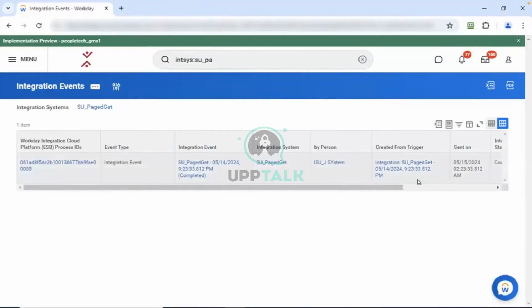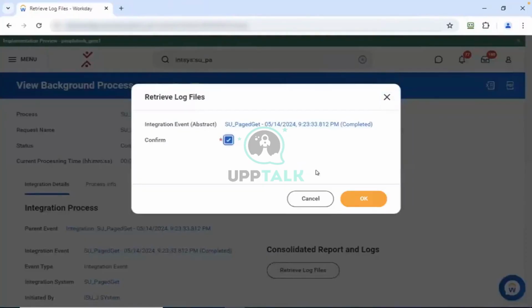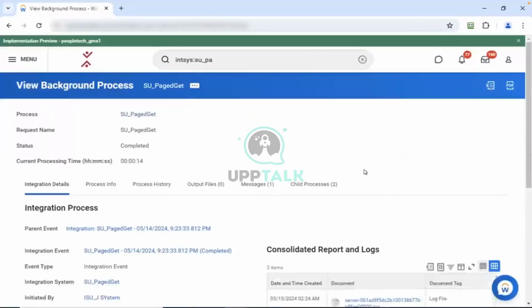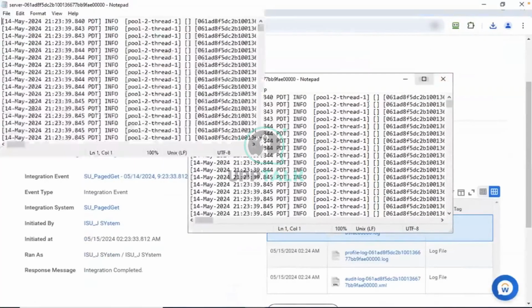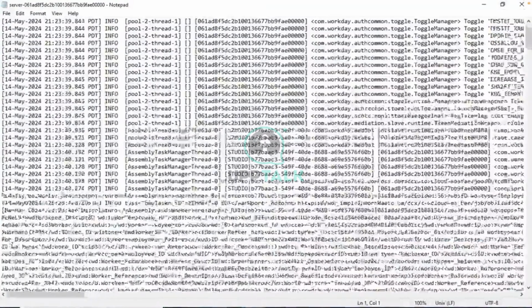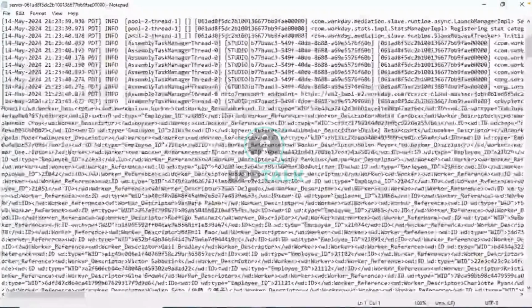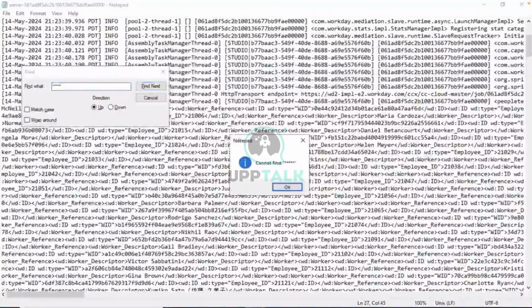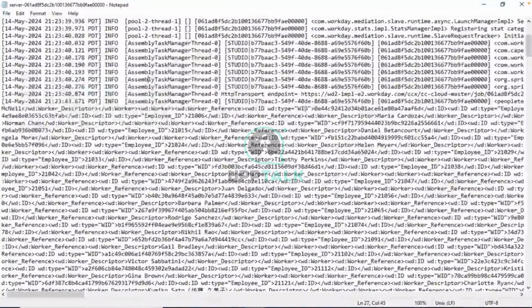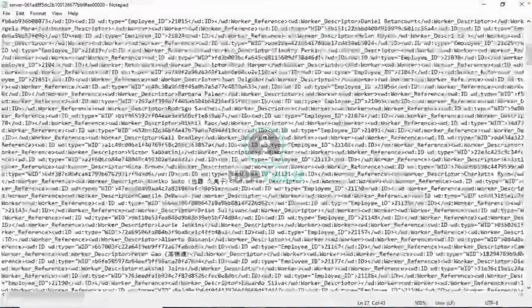I have a file. Then add. That's got the output.